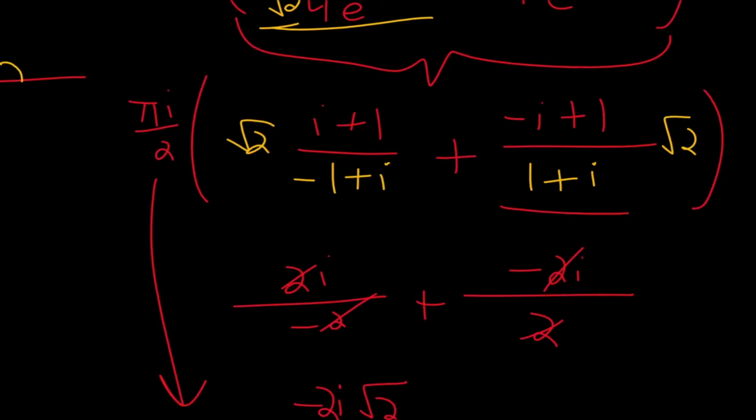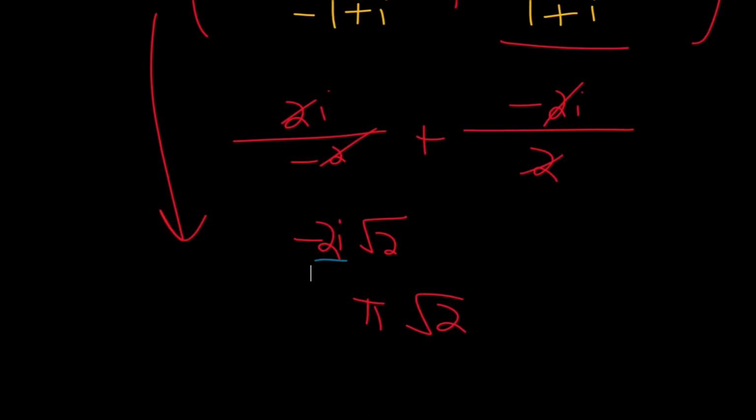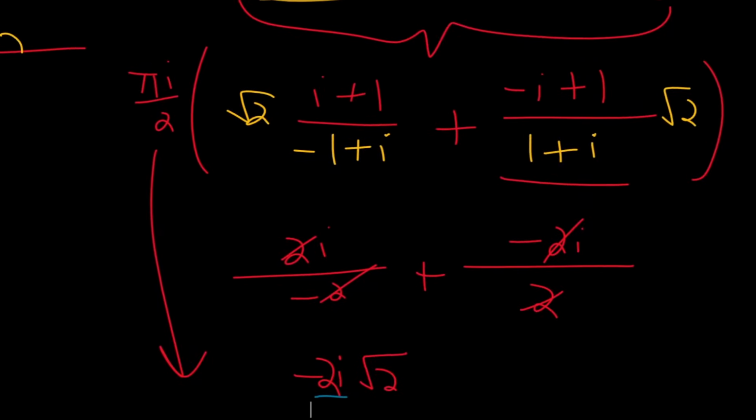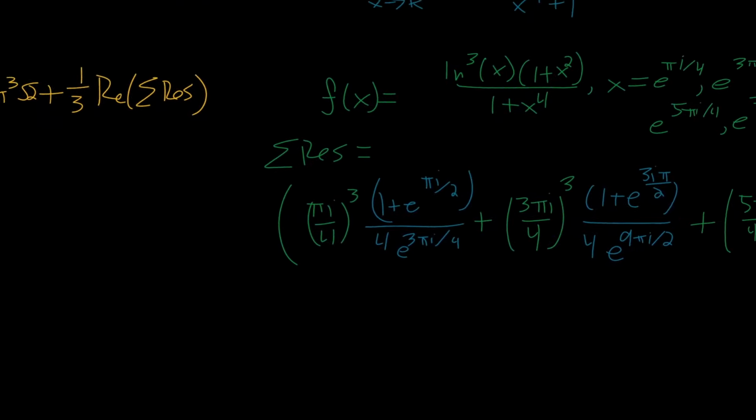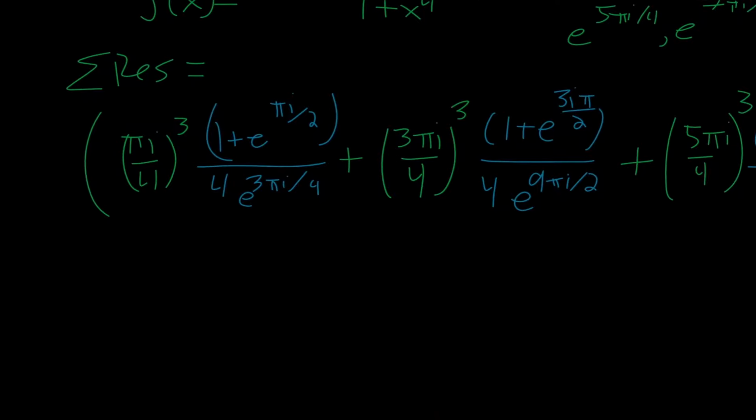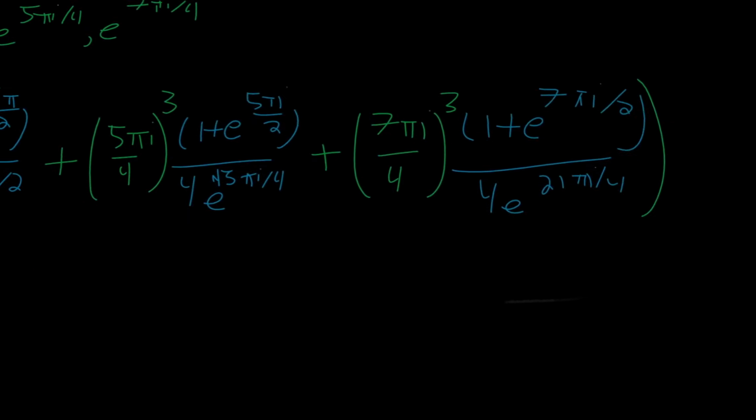This 2 right here comes from the fact that we're just adding them twice, right? So what this right here is just square root of 2 minus square root of 2 times i. So using that for both of these, in fact, we can simplify a great deal of our work. So this right here is just minus square root of 2 i, and this right here is also just minus square root of 2 times i. So then, the question becomes, what are these right here?